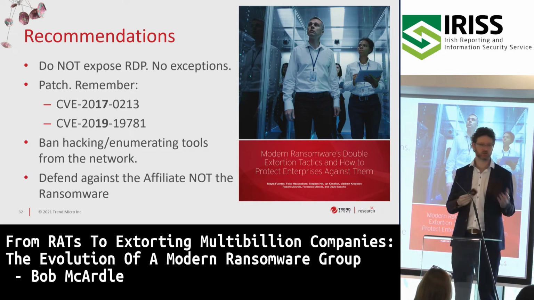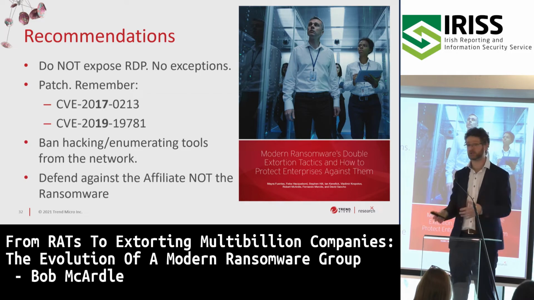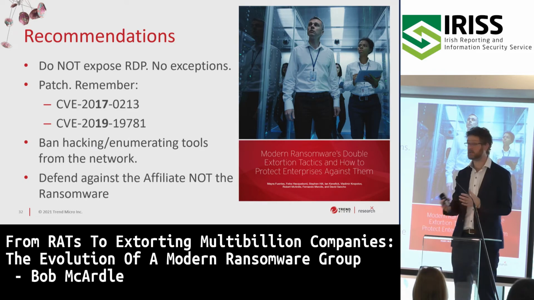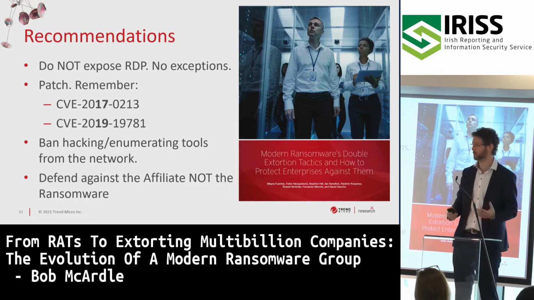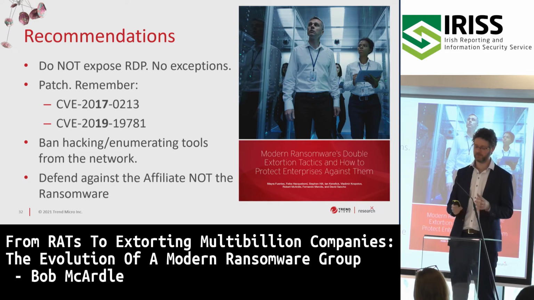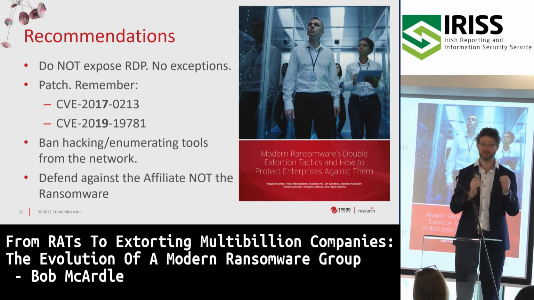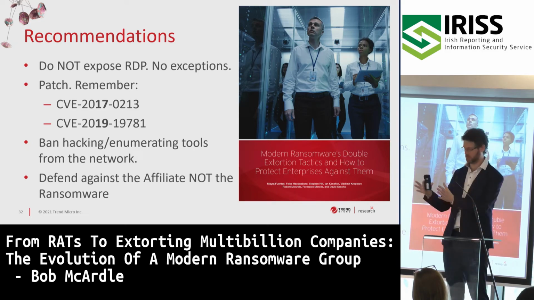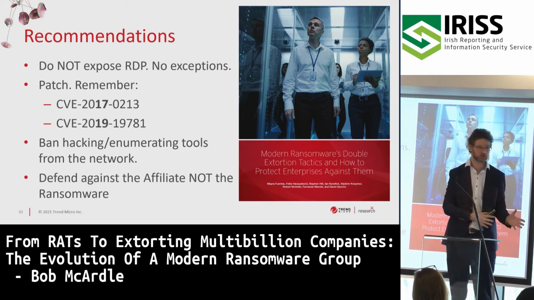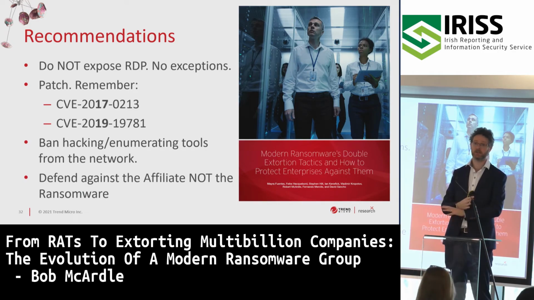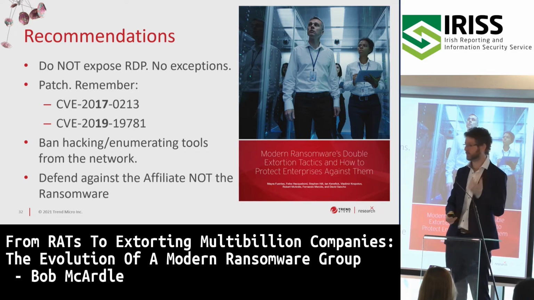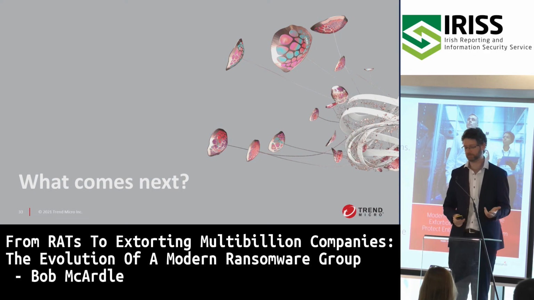Also, for any of those dual-use tools like AD-Find or PowerShell or PSExec and so on, really limit which machines on the network are allowed to use them. Maybe the admin really needs them, but nowhere else in the network needs them, and that will really help. And finally, and most importantly from defenses, make sure you're defending against the affiliates, not the ransomware. If you put all your money into defending the ransomware component, but the attacker has complete control of the machine and turns off your fancy new shiny security software, it's useless. Instead, put as much energy as you can into the initial access and stopping the affiliates. If they never get in the network, they never deploy the ransomware, and you have a much better chance of defending. So what comes next?